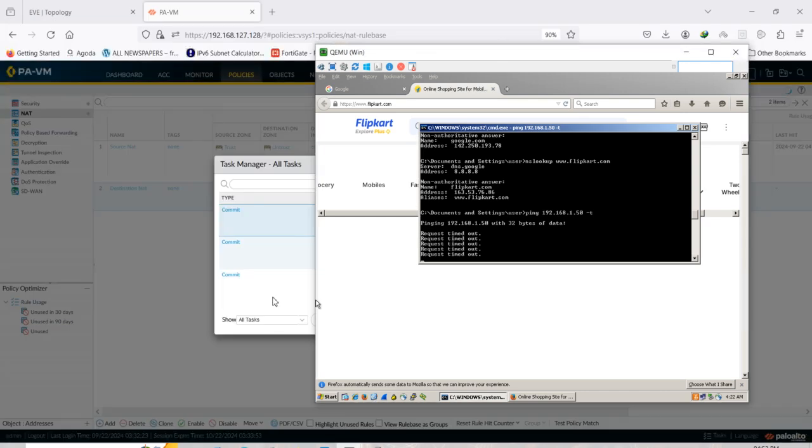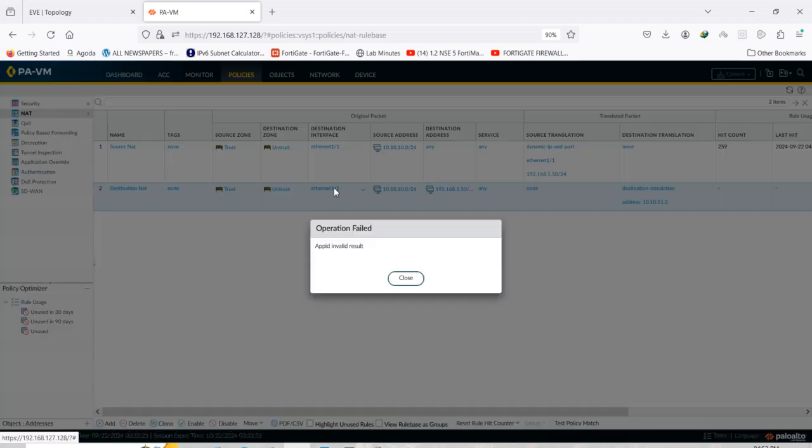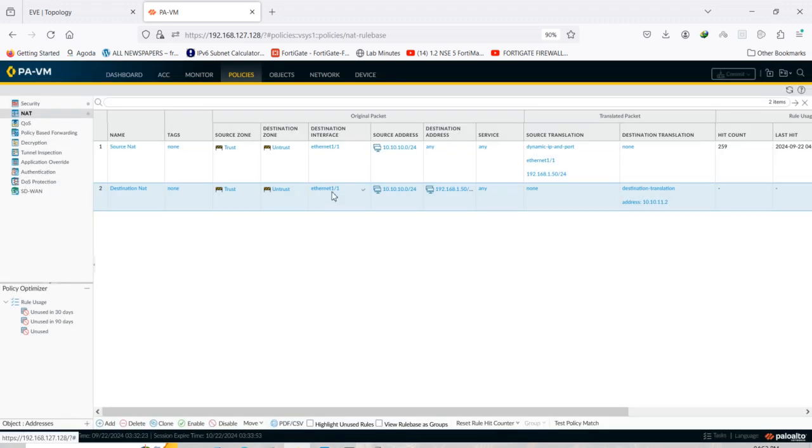Commit is completed, but why is it not taking? Source trust, destination trust, destination interface, this one. Oh, okay. Destination IP address 1.50, right?